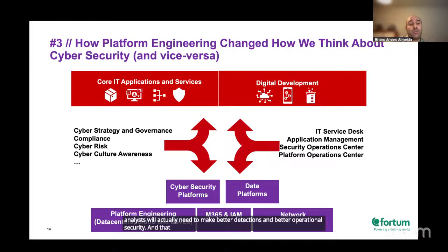And that was the key thing, because we realized that when you leave that up to the normal central platform engineering team, it becomes a bit different. It's not just about doing security control policies in your AWS account, for example. The cybersecurity platform is in its very essence a data platform, a very specific type of data platform, because in addition to the ingestion and transformation of data, you also have to put it in your security event management system. That was the interesting thing: it requires that you look at this holistically as its own independent entity.